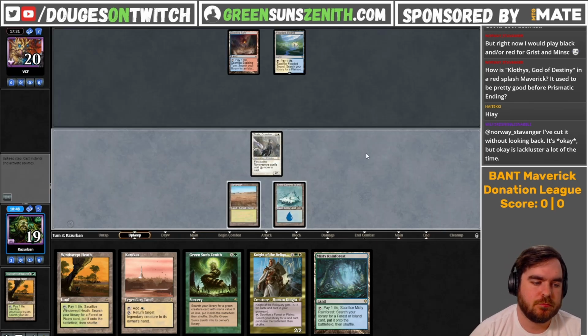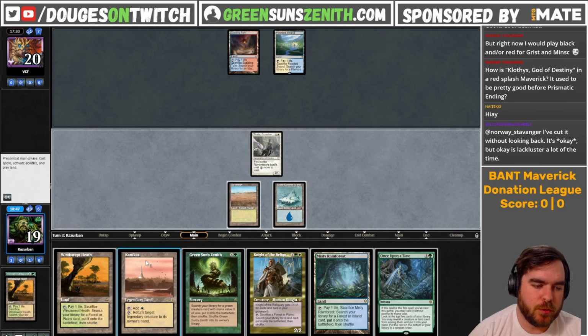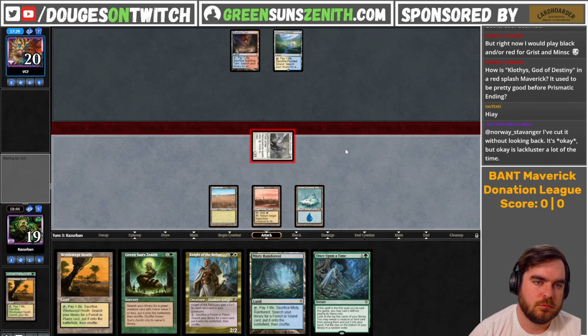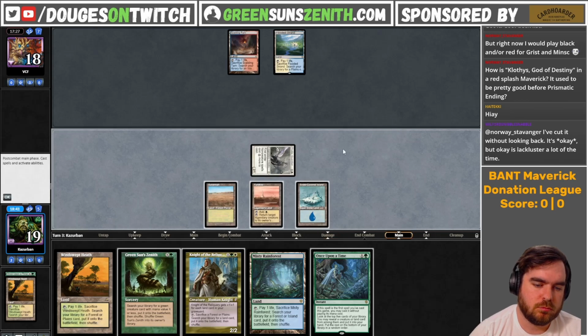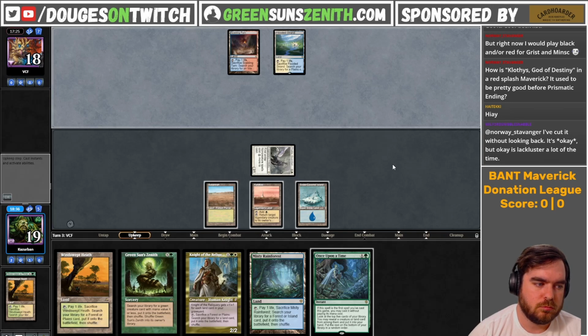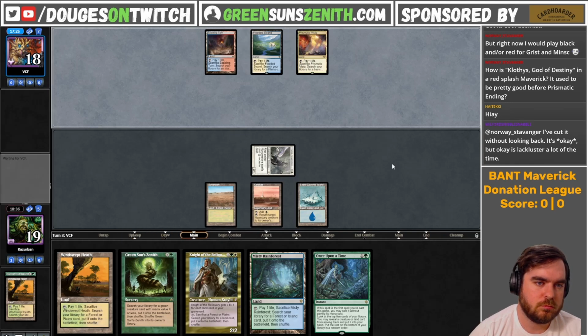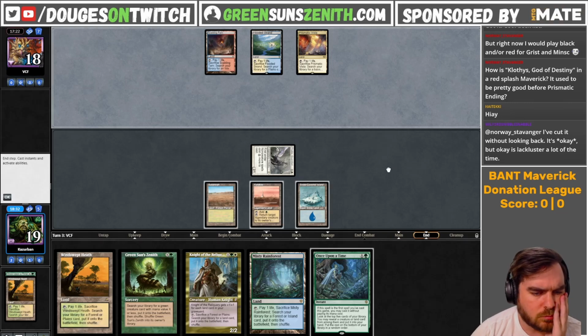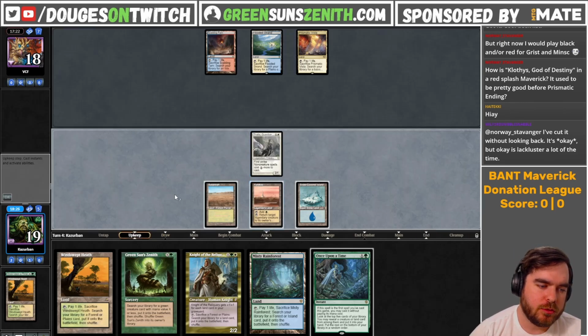Nothing, wow. It's pretty nice. We get to play Karakas here, attack with Thalia, then just hold up the Once Upon a Time. Honestly, I'm in no rush. I don't want to tap down on the Karakas there.